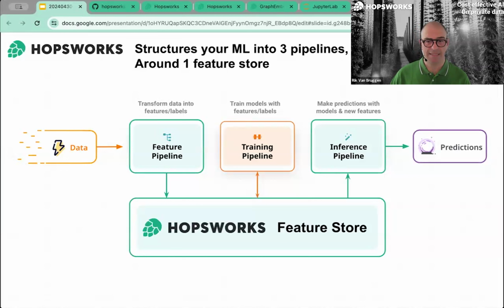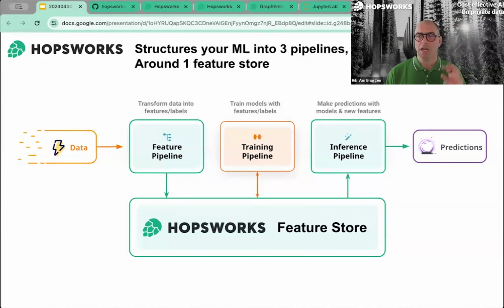Once you have done that, you will basically store that model in the model registry of your feature store, and then start deploying those models for your third pipeline, which is your inferencing pipeline. And the inferencing pipeline is what you will use to make predictions using those models and the latest versions of the features for your end customers. Right? Those predictions could be batch-oriented, they could be real-time, it could be all kinds of different things.